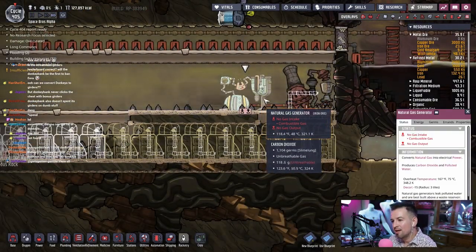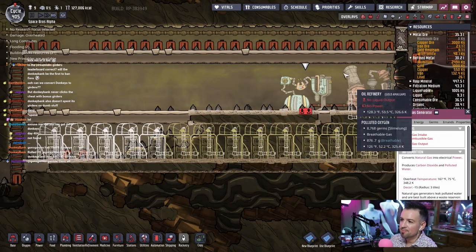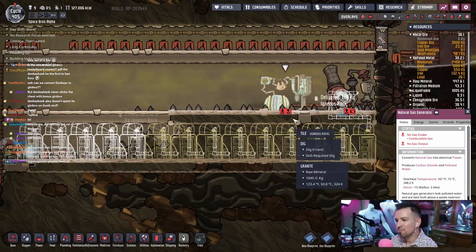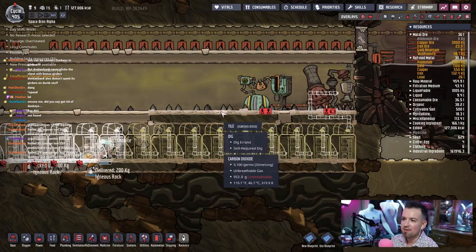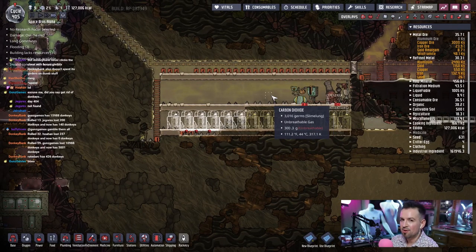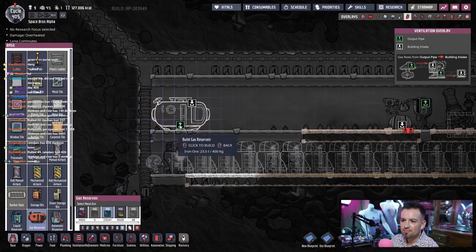No gas intake. So I need to get a pump that pumps just hydrogen, or just natural gas, directly into this thing. And then the liquid output on this is going to be a problem, because I don't have a place to stick all that. I think for the time being, maybe I'll just pump it all out into the reservoirs? Clean it later? That's not a bad idea. It's a terrible idea, but it's not a bad idea.